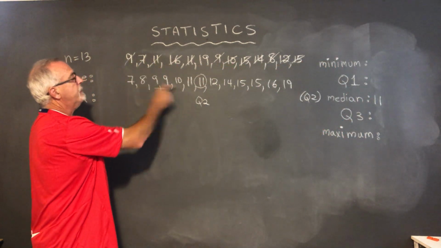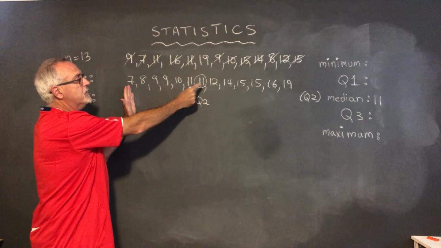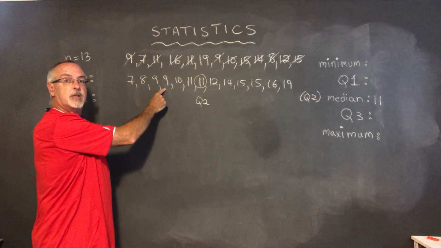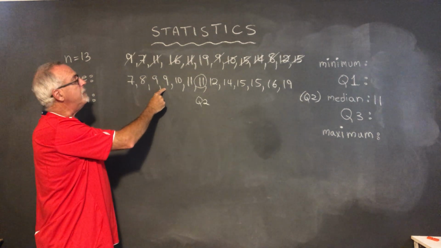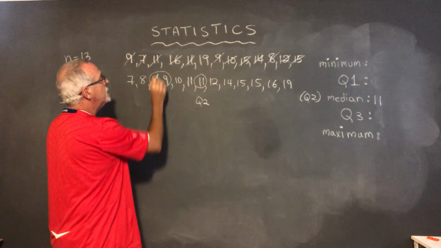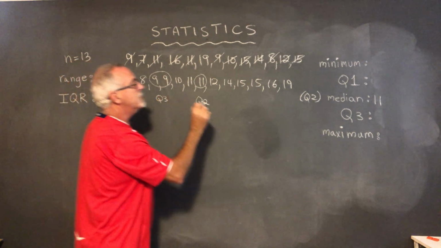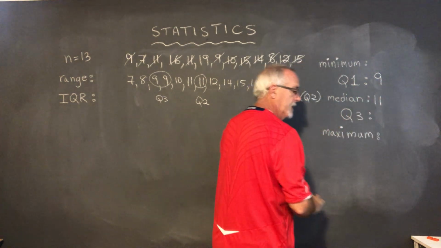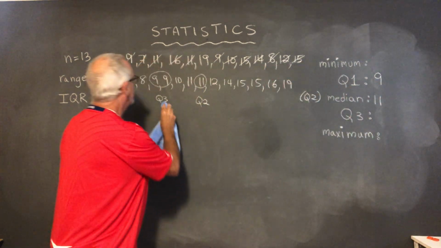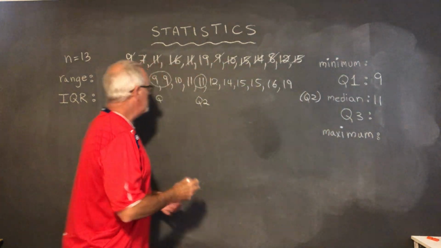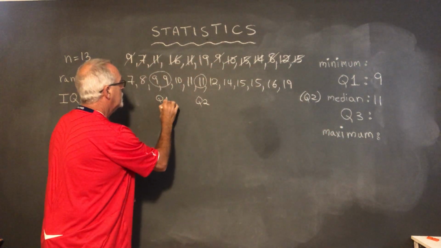Then, to the left of that, there's an even number of values. We're not counting this middle value. So when there's an even number of values, the Q1, the median of the left half, is going to be the average of the two middle values, which are both 9s. So my Q3 is a 9. Sorry, my Q1 is a 9. The teacher will go and correct his mistake. Stop saying Q3 when you mean Q1. There.